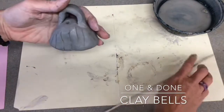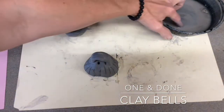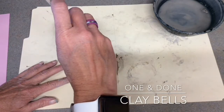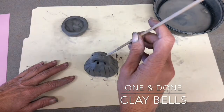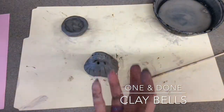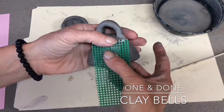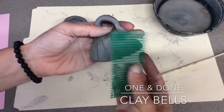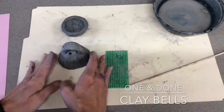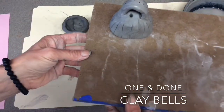You decide if that's all you want to do, or maybe you want to add little dots. This part of my handle is a little rough — it started to crack — so I'm going to put a little bit of slip on there very gently. You can add little dots if you want using the little tools inside your drawer at your table. This would create a texture, but you have to put your hand on the inside and press it down gently. Then after you've done that, set this on your board at your table — every table has their board.